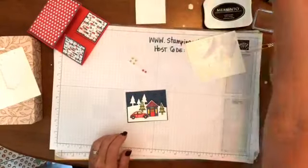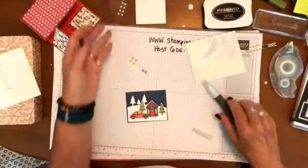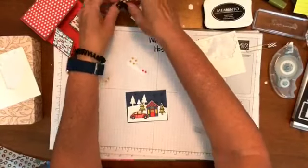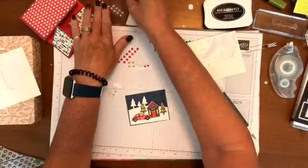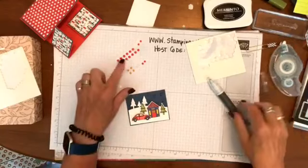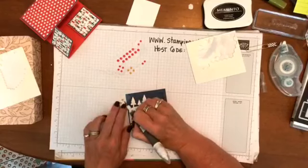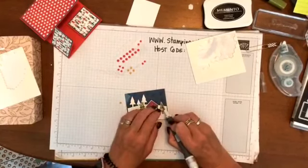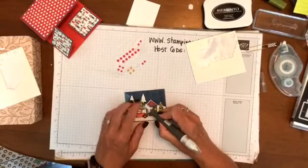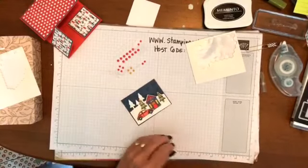And the other thing I'm going to do is, see, this is all I have left of these. They're called All the Trimmings embellishments, and so I don't have a lot left, but they come in the large and small circles in Poppy Parade and white, and then these very cute little stars that you can put. So I'm going to put one on the top of my trees by the house that I colored. I'm going to have to stock up on these. I really like the embellishments.